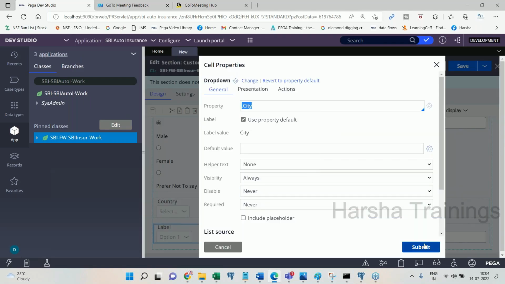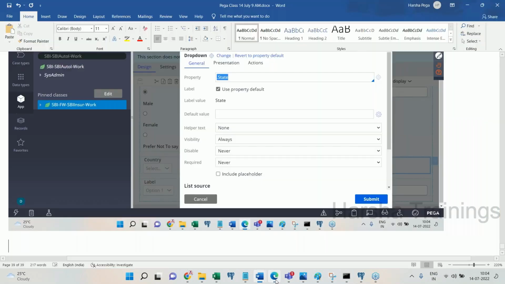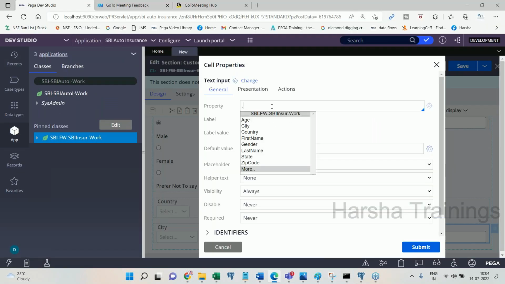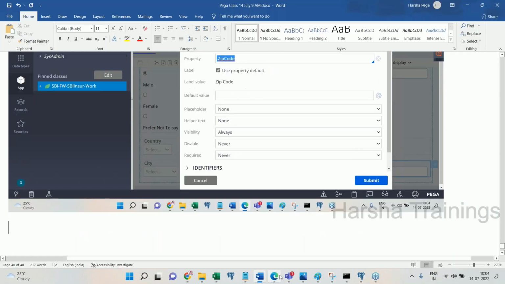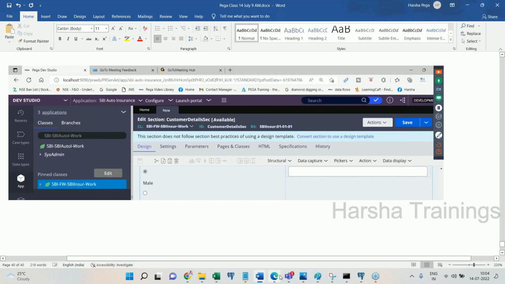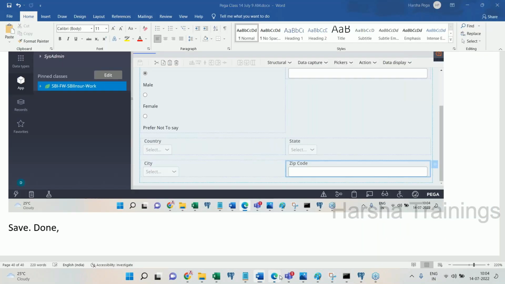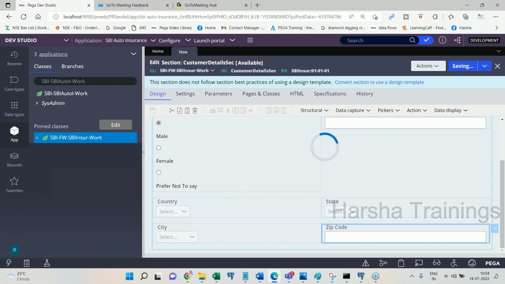City. What is the last one? Zip code. So I have mapped each control to the respective property. You will be able to do it or not? Save. Done, completed. Section is ready.